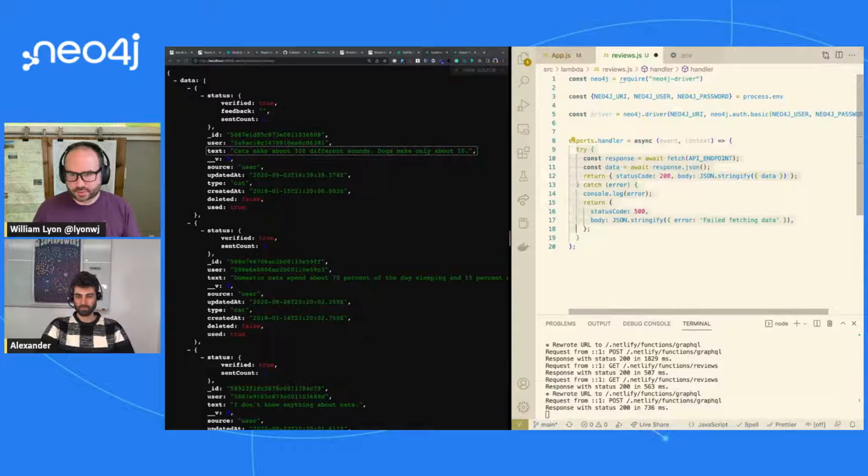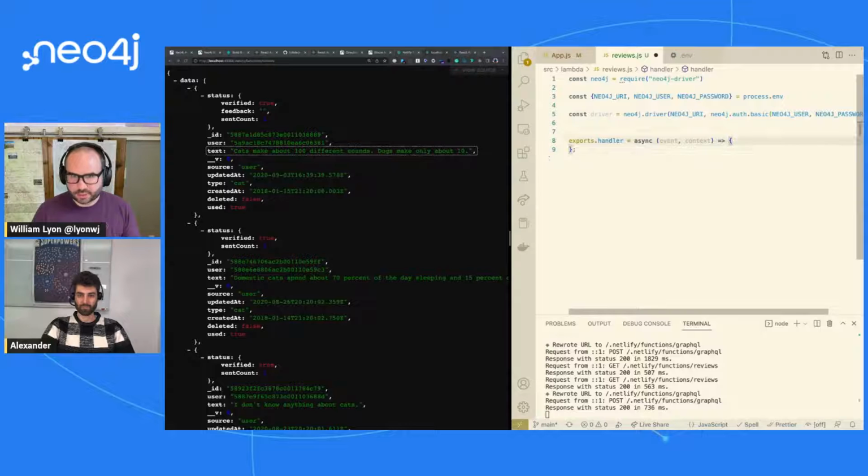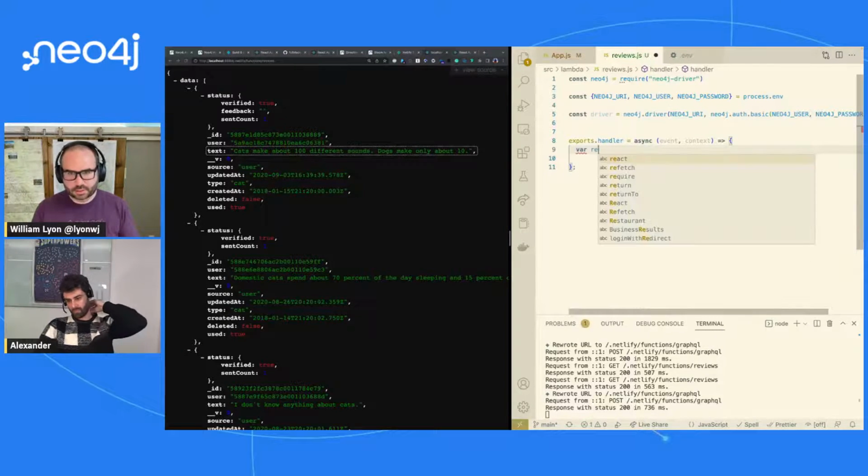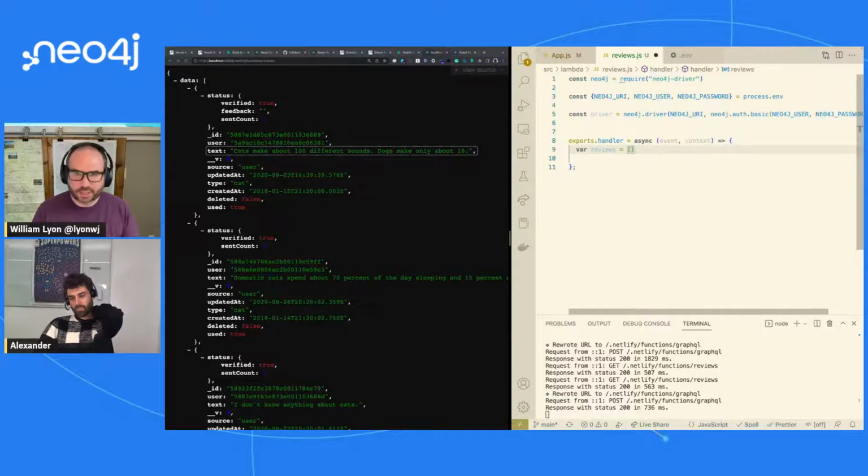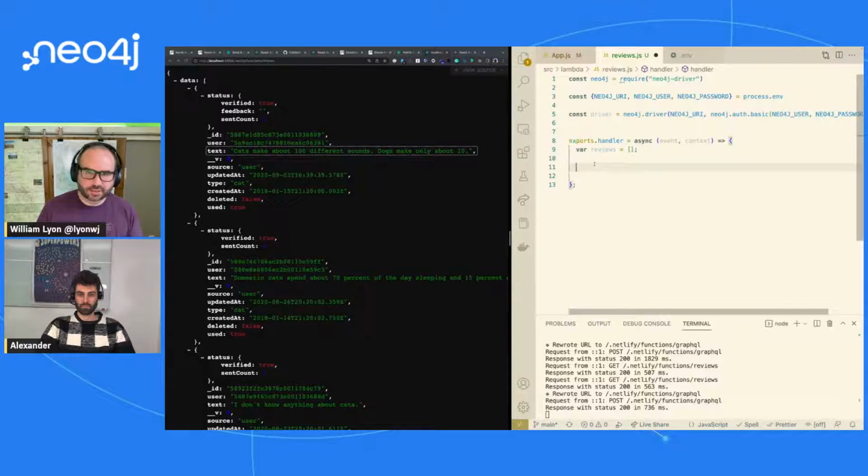Let's go in here. Let's get rid of this. So in the body of our function, let's create an array here, and so we're going to execute a Cypher query. It's going to return a bunch of reviews, and then we'll populate this array, and then JSON stringify this array and return that from our endpoint. Didn't specify if we want to return like an HTML table or JSON is fine. Treat this like a JSON endpoint.